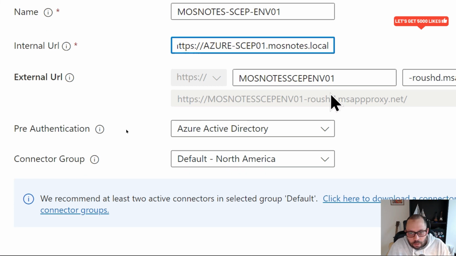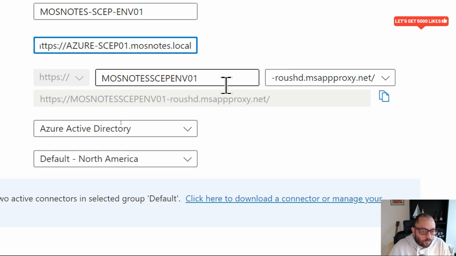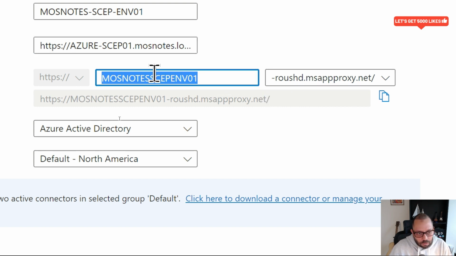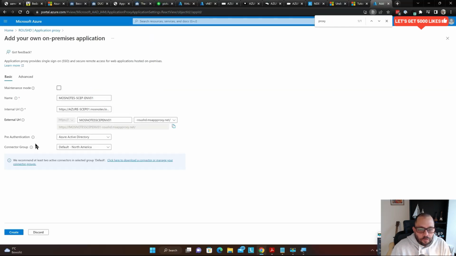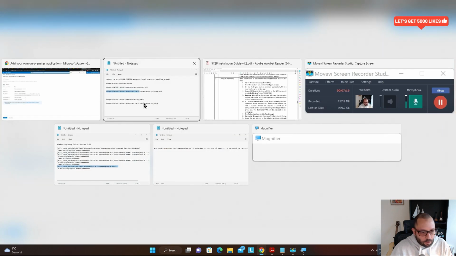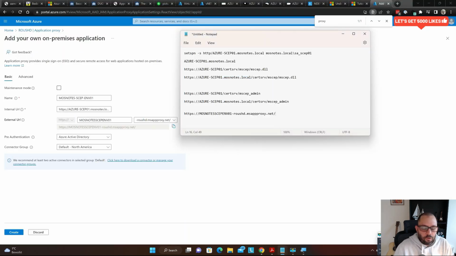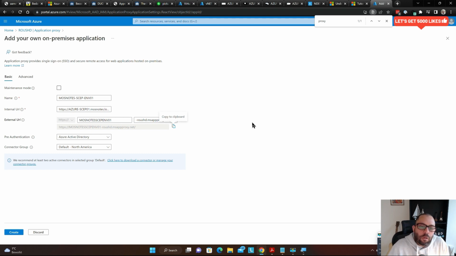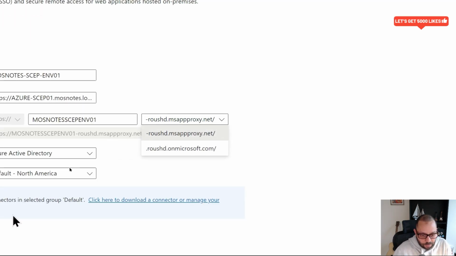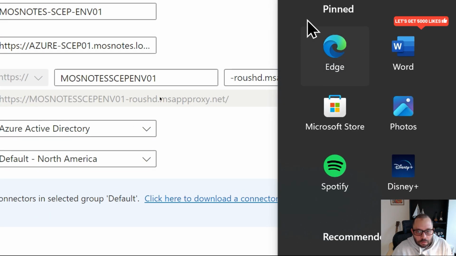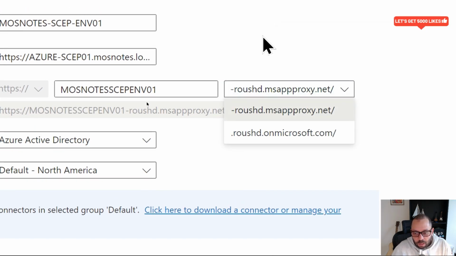Okay, the external URL, it's a thing that we can define here. I will keep it as is. This is not bad. This is the URL here, and if you have custom domains, in my environment I have none. But if you are using your business custom domain name already registered with Azure AD, you will be able to select it in this drop-down list, but I don't, so it's fine here. I have no other private domains.